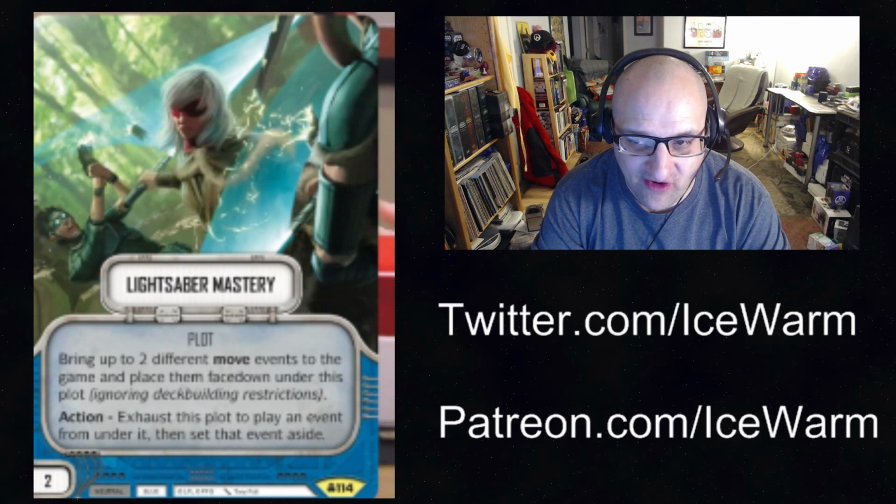Today Team Covenant released a few more spoilers for Convergence. We get a couple of plot cards. So first plot here is Lightsaber Mastery. It's 2 points, neutral blue.